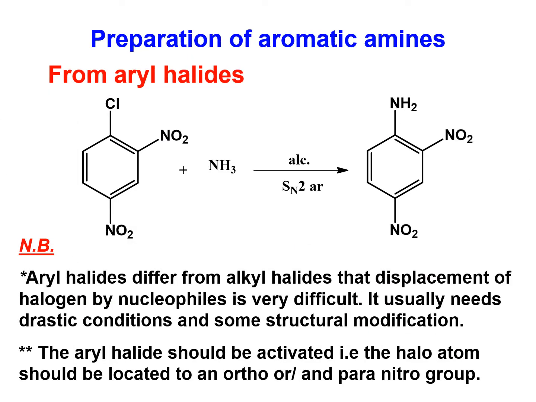But first of all, let's go through the organized slides dealing with the preparation of amines. As we mentioned, if we need to prepare aromatic amines, we place a halogen on a benzene ring, but we have to place two nitro groups, or at least one nitro group, in the ortho or the para positions to the halogen to be able to replace the halogen by the nucleophile, which is the ammonia. These two electron withdrawing groups will place a positive charge on the carbon attached to the halogen, facilitating the reaction.